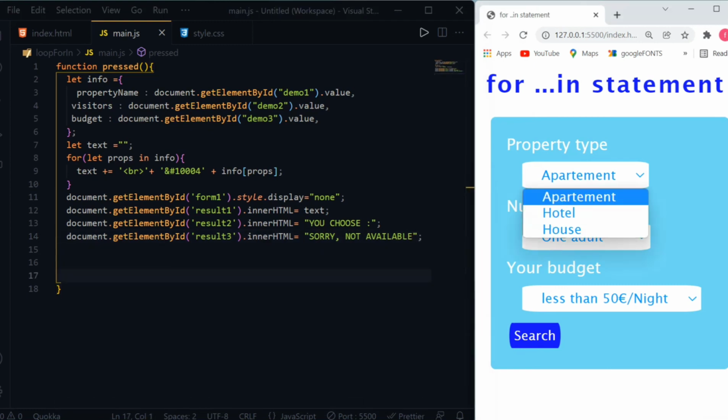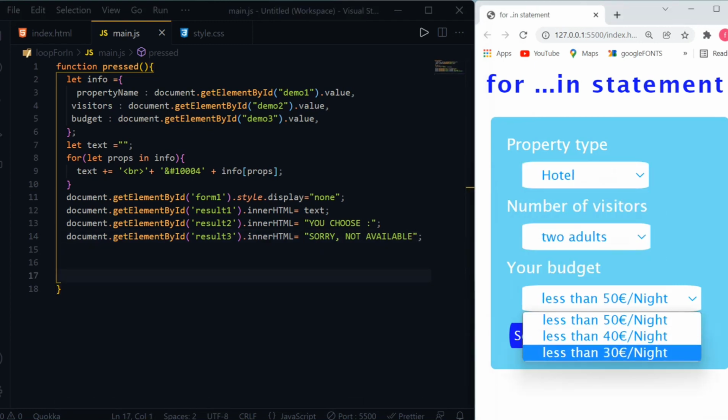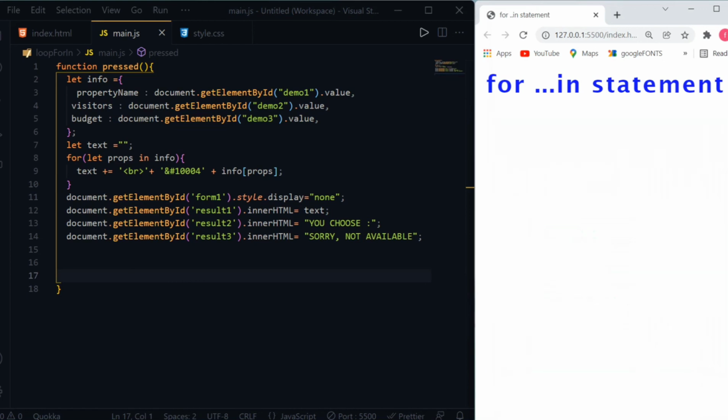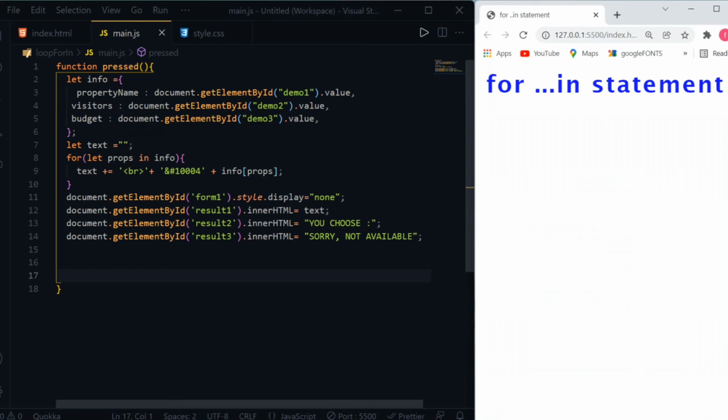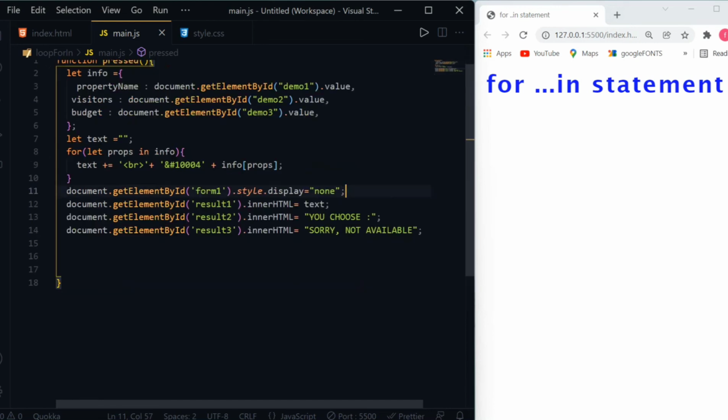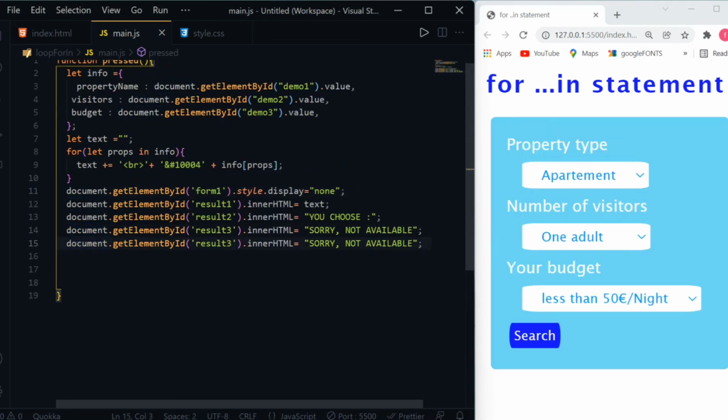Good. Now let me try and see if it works. It doesn't work. You know why? Because I made a mistake. I took off a line of code. The second line, do you remember that we wrote the second line, the answer line, in order to show this div?